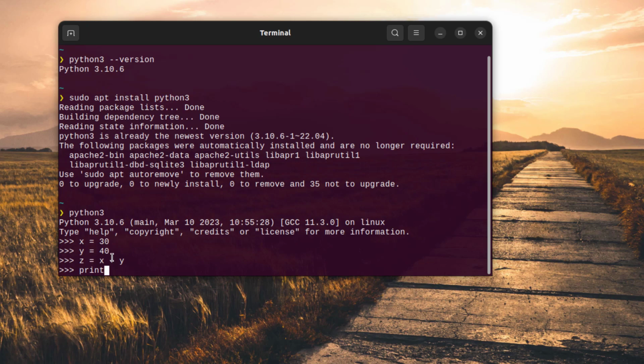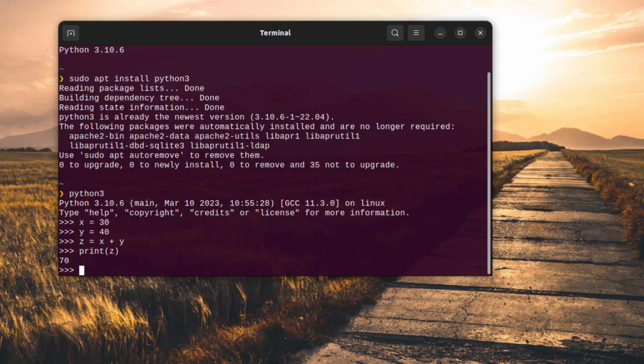Then we can write print(z) to print the value that we get after doing this addition. If I hit enter, here you can see we have 70 as an answer. So that's how you can see that Python is not only installed, but it's working absolutely fine.